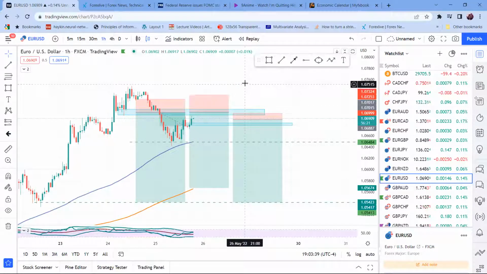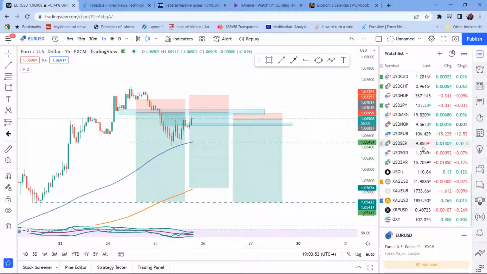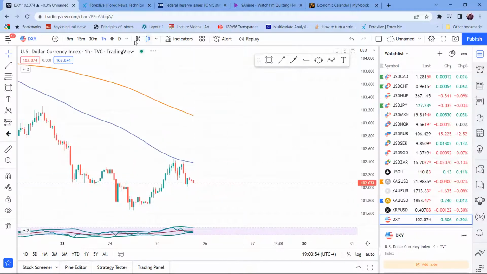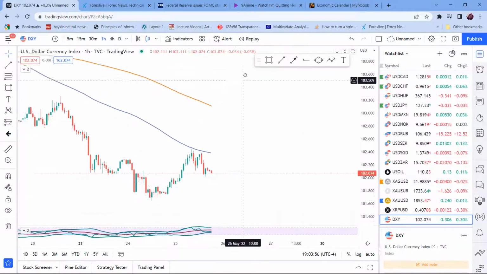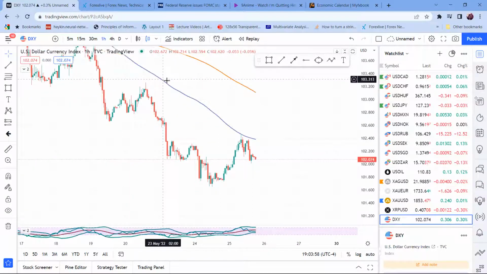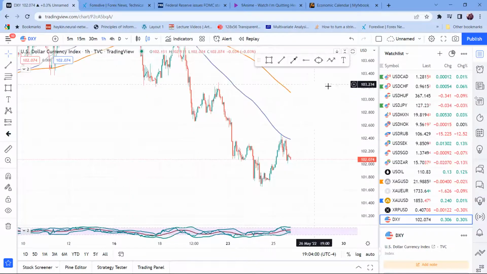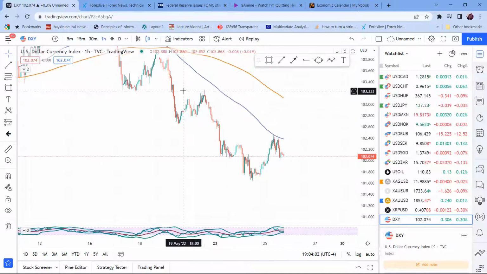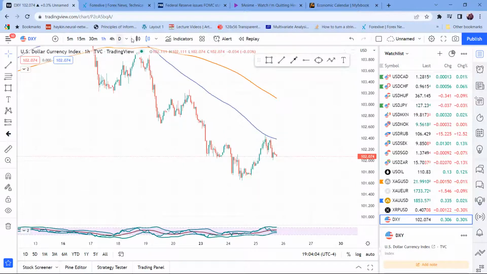And of course, we also have the main topic that everybody's talking about, everybody's looking at, which is inflation, right? One of the reasons why currently, if you go to the DXY, which is just the US dollar index, it gives you an overall general sense of what the US dollar is doing. Sorry for the noise in the background. We can't control this, right? So the US dollar is going down, basically.